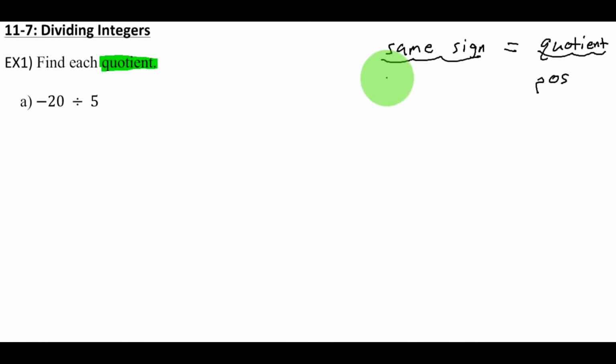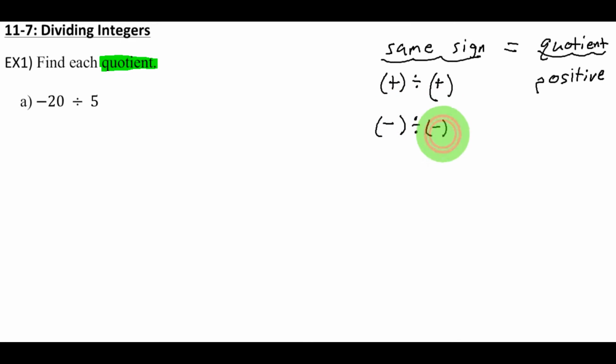So values that have the same signs, what I'm talking about is if you were dividing a positive value by a positive value. In fact, what I want to do is just put parentheses around these positive signs. So a positive value divided by a positive value is equal to a positive answer, or your quotient will be positive. In fact, I'm going to write that out, positive. Or the same would hold true if I have a negative value divided by a negative value. These two negative signs, they'll cancel each other out, and your quotient or your answer will still be positive.